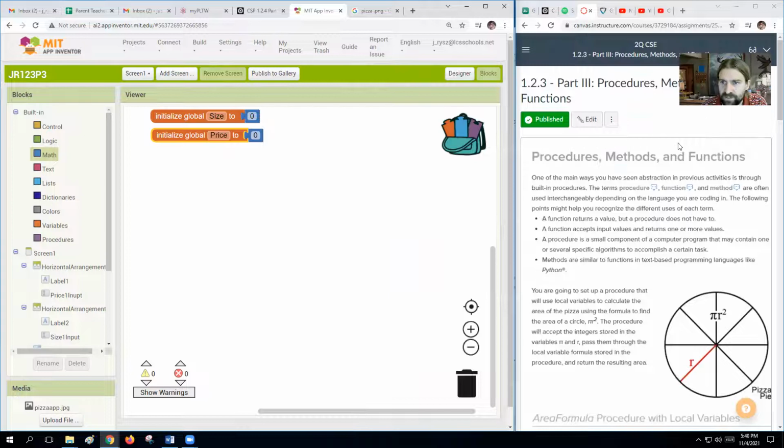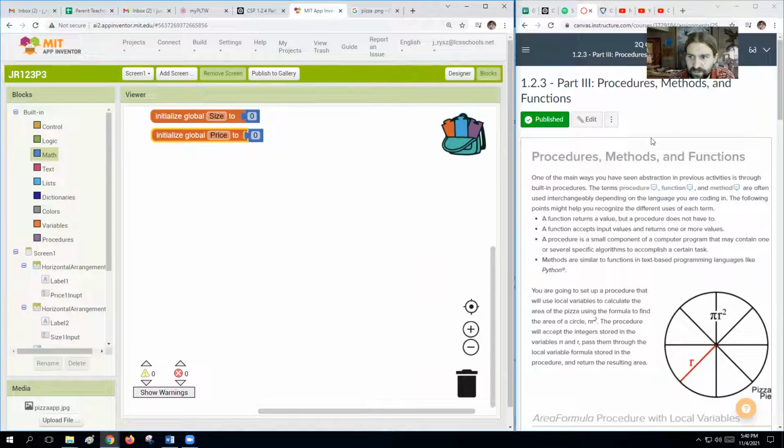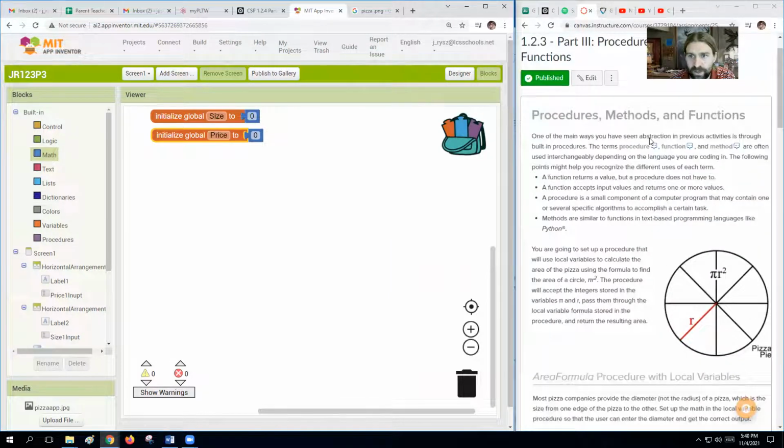So let's talk about some procedures and methods and functions. So one of the main ways that you have seen abstraction in the previous activities is through built-in procedures. The terms procedure, function, and method are often used interchangeably depending on the language you are coding in. So the following points might help you recognize the difference between each term.